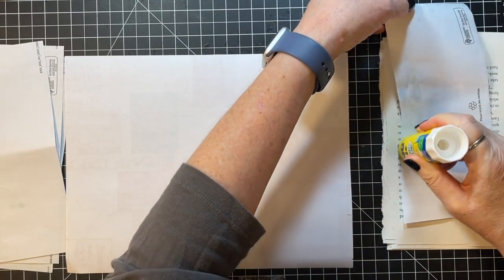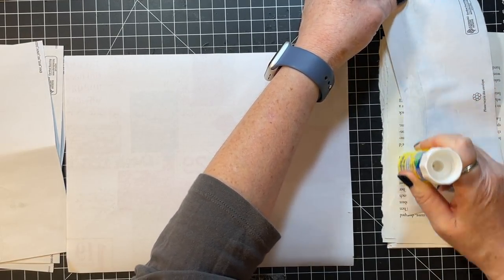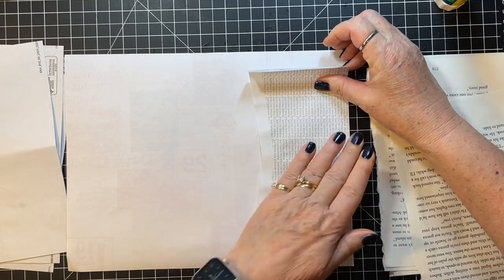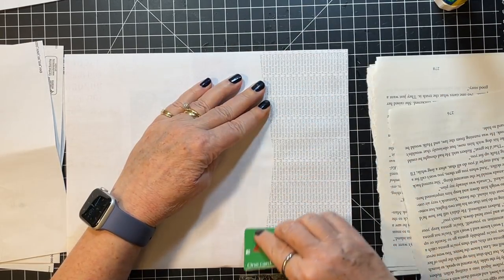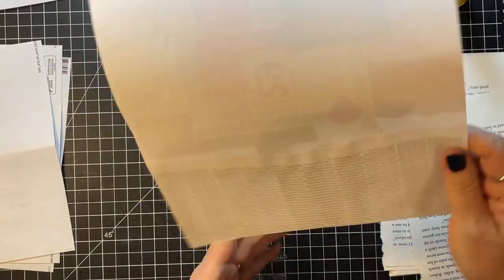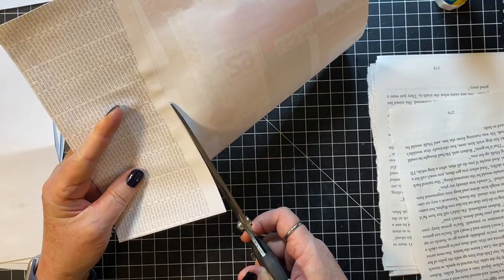You could sew around these too, just to give them another little layer of personality. Okay. Let's see, get the old gift card out or whatever it is. What is it? I don't know. Oh my gosh, that was just the perfect height. Okay, and then we just give it a cut along where the envelope curves there.